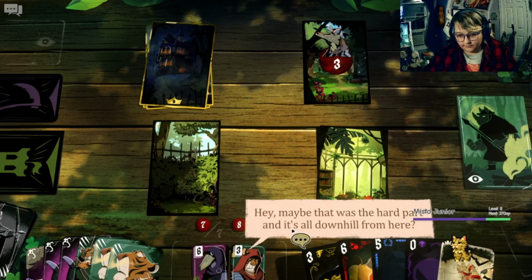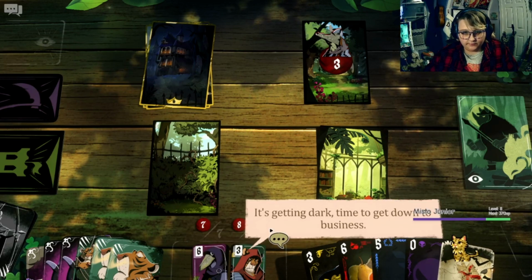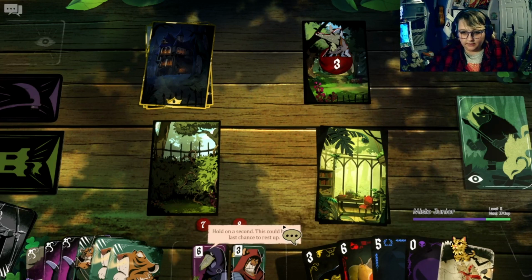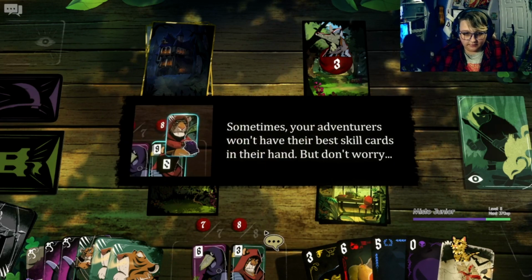Okay, maybe that was the hard part and it's all downhill from here. Wishful thinking. It's getting dark. Time to get down to business. Hold on a second. This could be our last chance to rest up. I need my nimble hands at the ready.